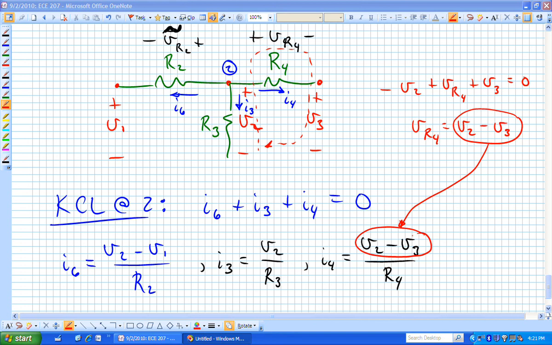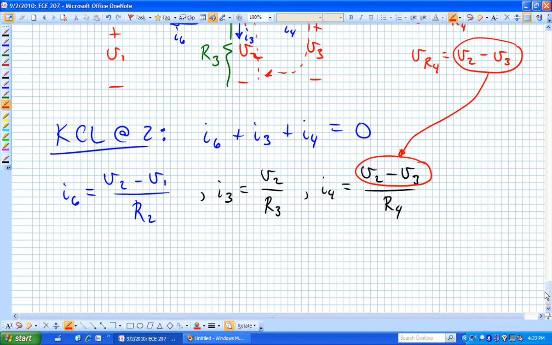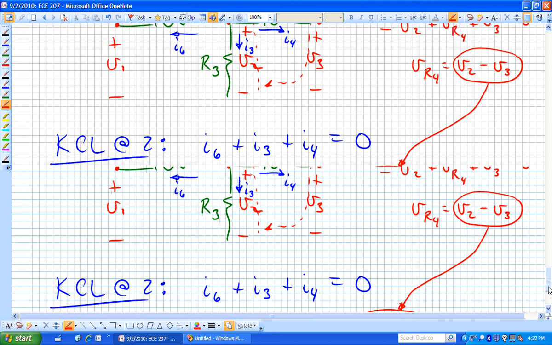It's going to be the negative of I sub 4, but it's easier, I think, to just do it now and then forget what you just did and worry about the next node to write the KCL at the next node. But then your equations can't mix. These equations will eventually be able to mix, because as long as I end up with equations in terms of V1, V2, and V3, and my R's and my I's, as long as I don't change the signs on V1, V2, and V3 halfway through the problem, I'm okay. And I haven't changed those signs at all. You change the direction of current. I've changed the current direction that I'm looking at.